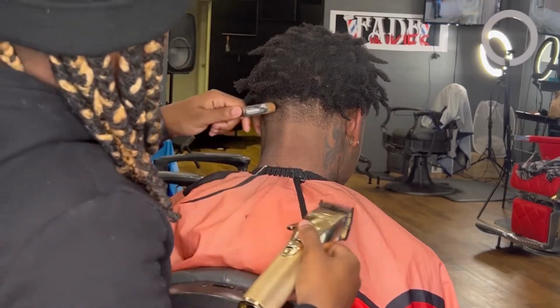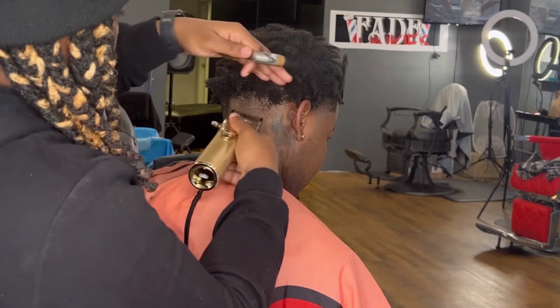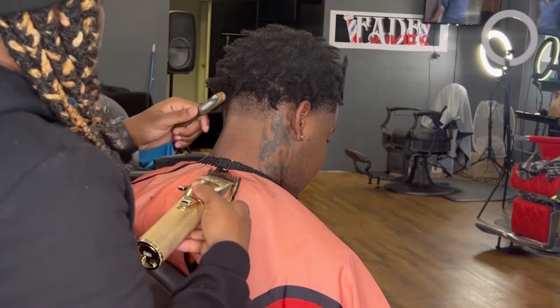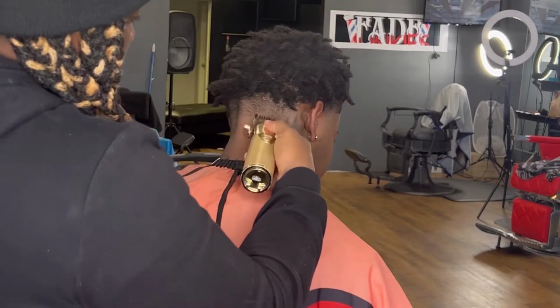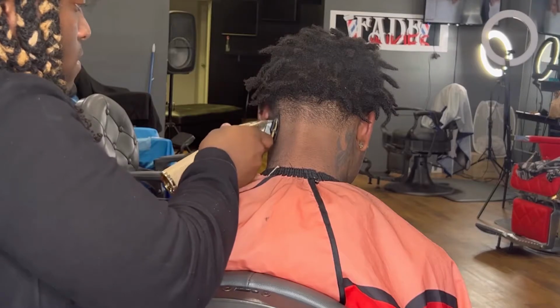I always check and see what direction a person's hair grows in, and if their hair grows towards the left or towards the right, go against the grain, because everybody has different directions and different textures of hair and things like that. Just make sure you always check before you just jump into a fade.